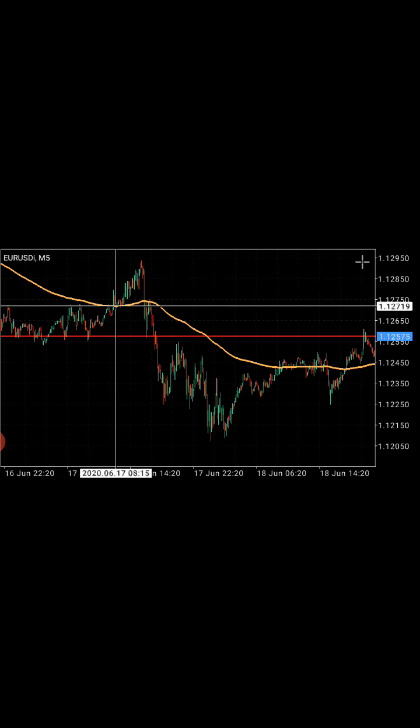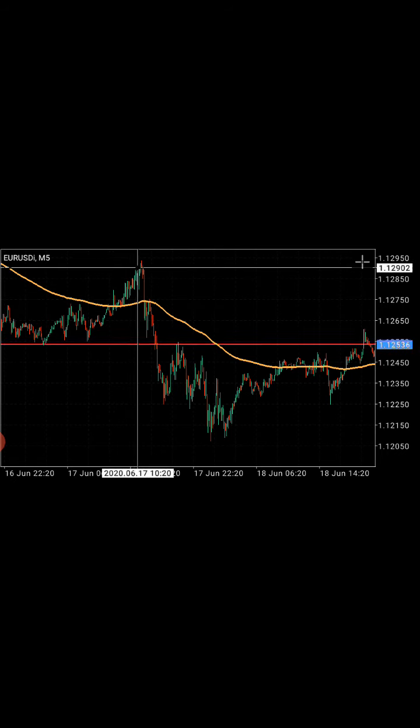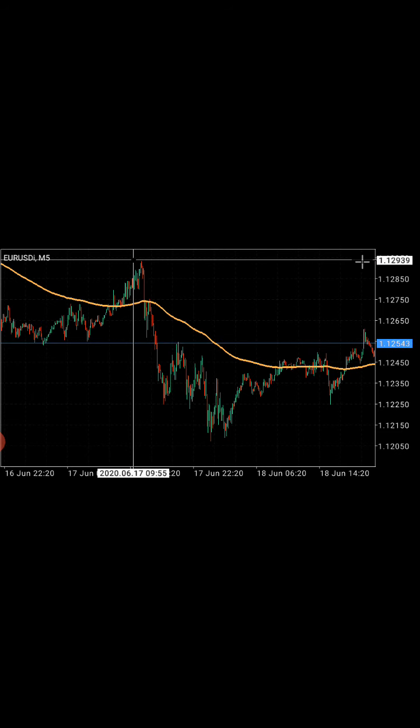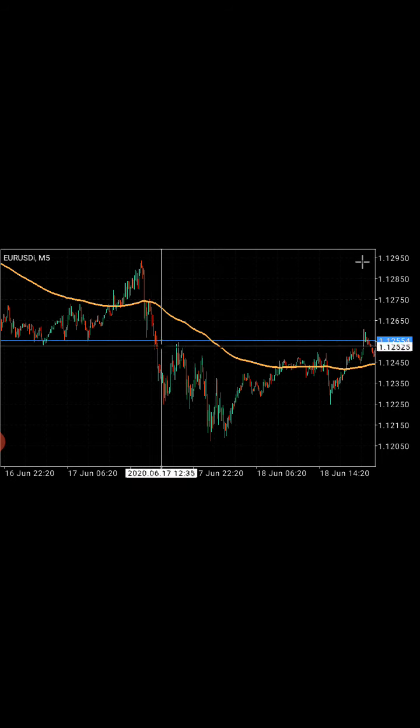Let it come back down, spiked. Caught a buy trade, take profit. I would have put another one in, caught a buy trade, take profit. And then boom, it did this. It probably shows signs of trend reversal on an RSI indicator, which we'll talk about in a later video. And then boom, it just fell. This was a nice trade right here.